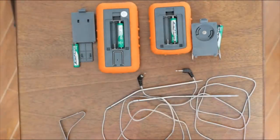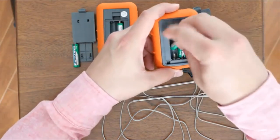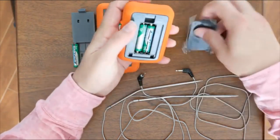I'm Dylan from ThermoPro, and this is the introduction for the TP20. I'm now going to show you how to sync and assemble your TP20. First, put the batteries into the smaller device, the transmitter, and put the backing on.